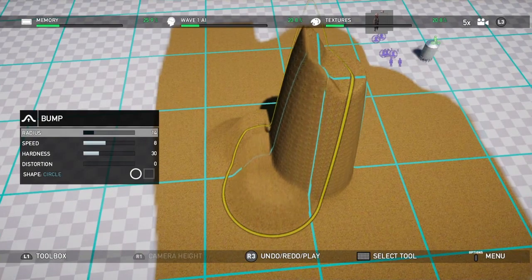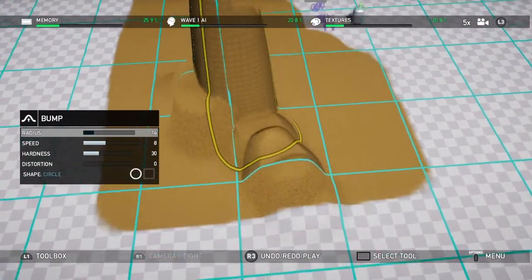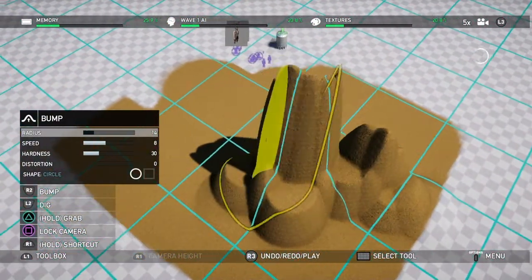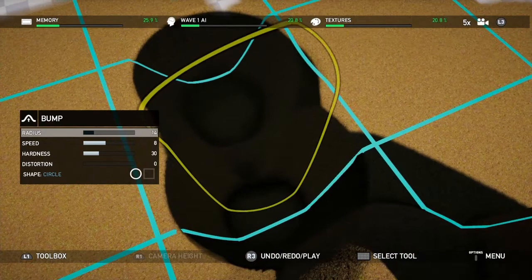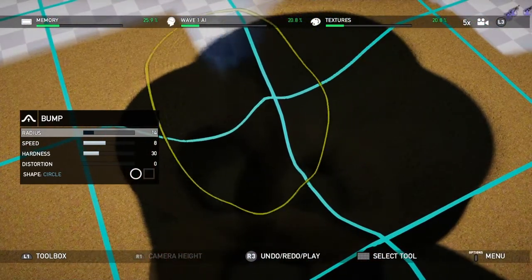Making nice bouncing range. It's actually really a lot of power for one controller. And here we go. Now if you want to do the opposite, you can press L2 and create a little ditch. Now this L2 way is actually a good way to make seas or lakes or rivers.